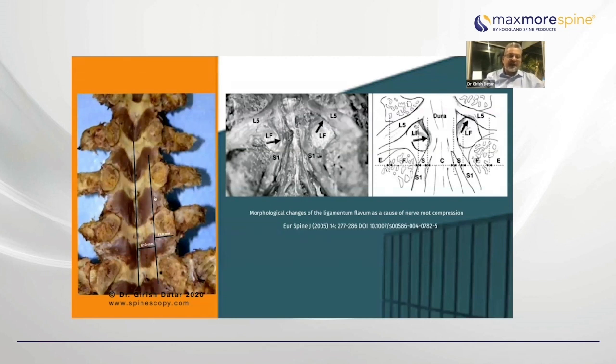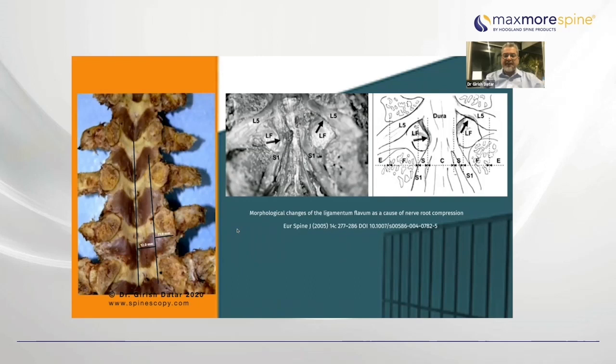But when you look at the cadaveric studies, the measurements reveal that you have as much ligamentum flavum extraforaminally as you have in the canal. The extent of the ligamentum flavum from the medial border of the pedicle to the extraforaminal region was measured at 11.9 millimeters, which is practically the same as what you have within the canal. This says that the ligamentum flavum is one of the important pathoanatomical structures, which may contribute to stenosis in all patients.